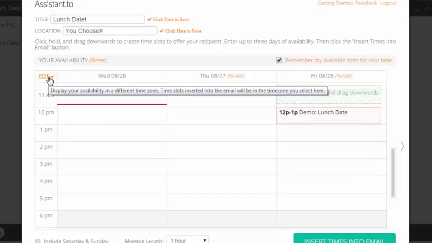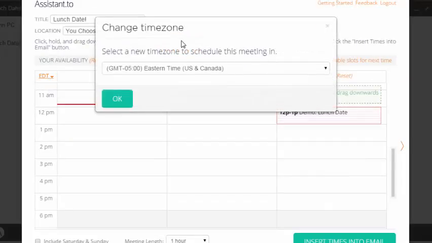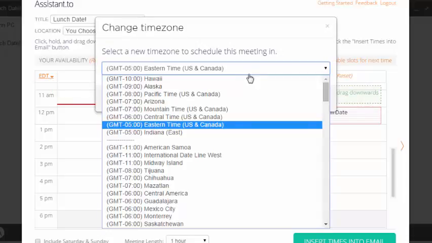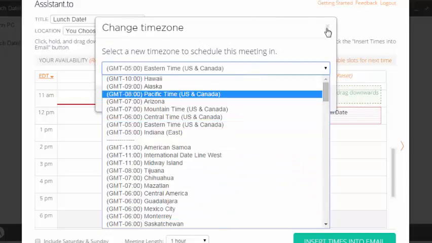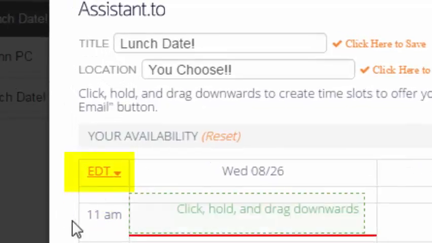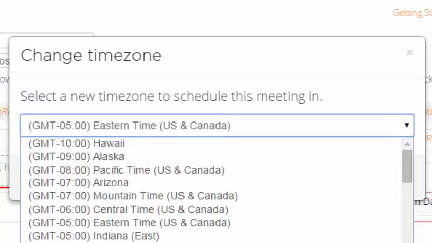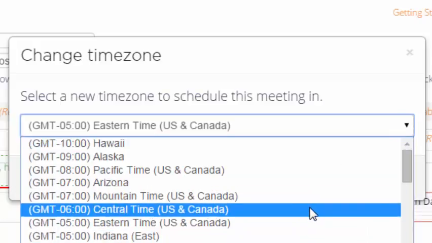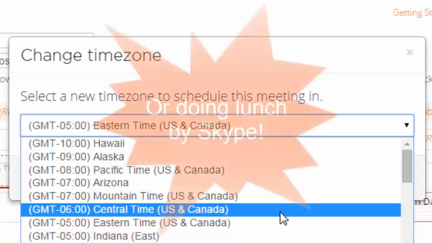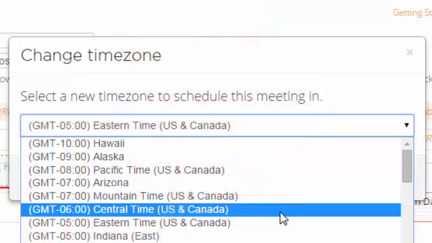Now that I mentioned Eastern time, let me show you how to change the time zones here. So you just click over on the left where it says EDT. Now, that's our time zone, so we don't really want to change that. But if you were in Mountain Time or Central Time or whatever, you could select these, and it adjusts for the person who you're setting a date with. Now, that works well if you're doing a conference call, because you can be anywhere in the world and get on a conference call together. However, if you're doing a lunch date, I would like to hope that you're in the same time zone, unless you're in one of those weird areas where if you cross the street, you're in a different one.